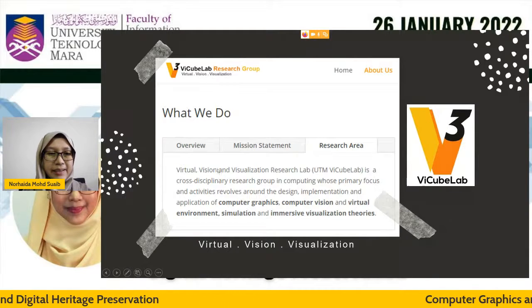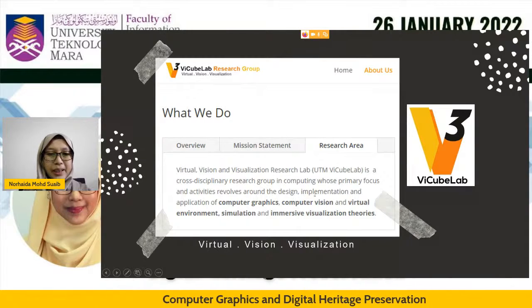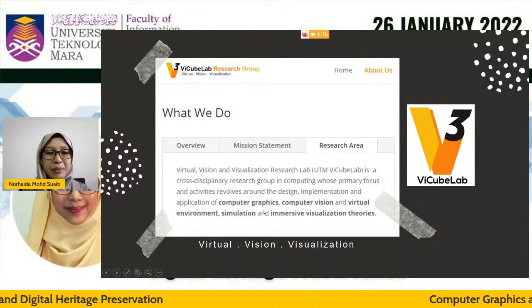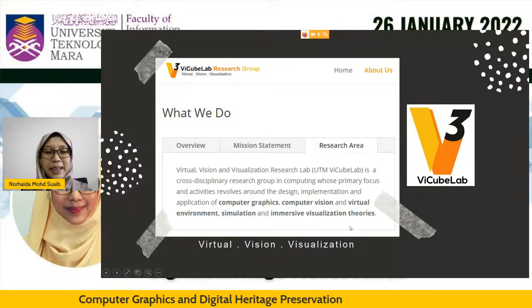Then vision is for computer vision, image processing and also visualization. So our focus areas and activities are around the design, implementation and application of computer graphics, computer vision and virtual environment, simulation and also immersive visualization theories, and we welcome any collaboration in this area.